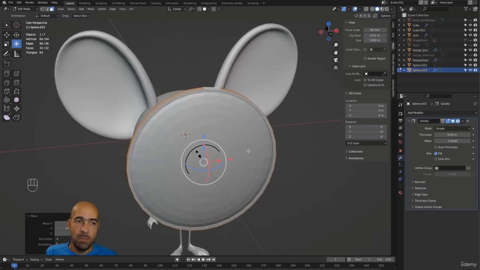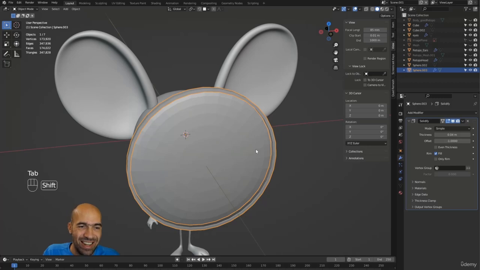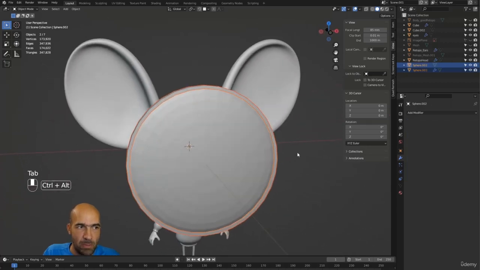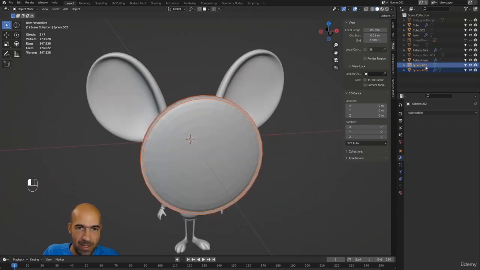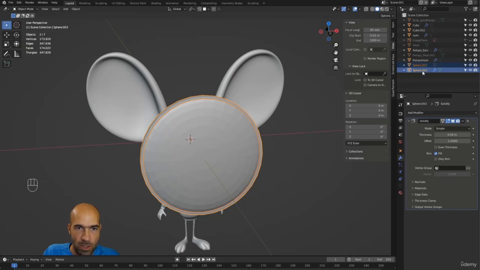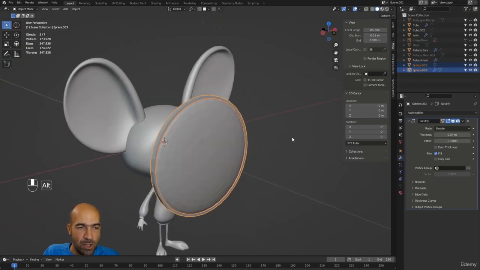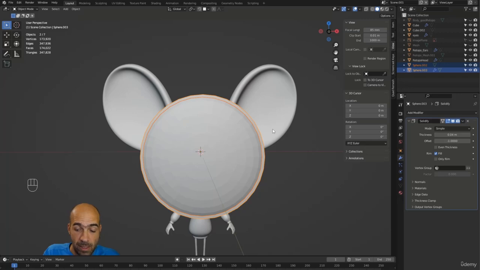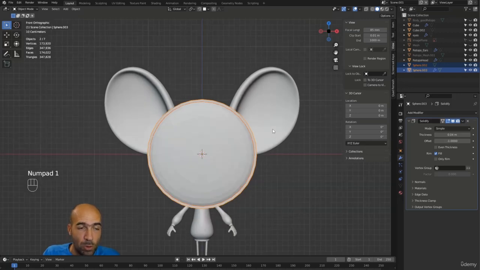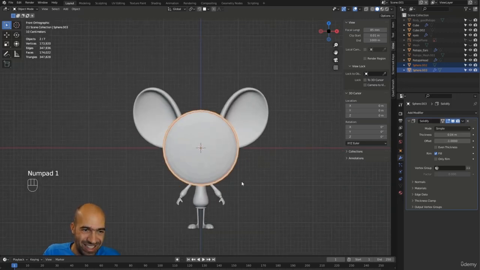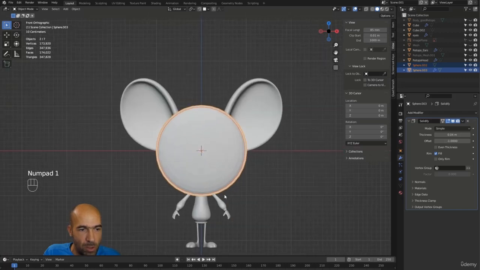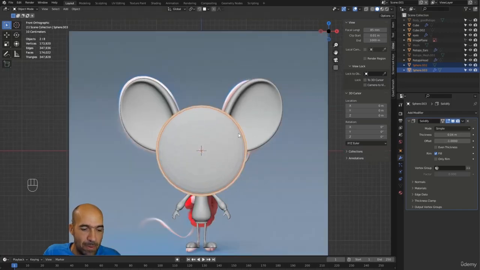So let me show you how we'll proceed now with the glasses. First, what we'll do is get out of edit mode. I will select both of them with Shift. Now we are in object mode, both of them are selected. You can select them here also with Shift if you know which they are. And then we'll press 1 to go exactly to the front. I will use the scroll wheel to zoom out a little bit. I will show my image plane to see what happens.